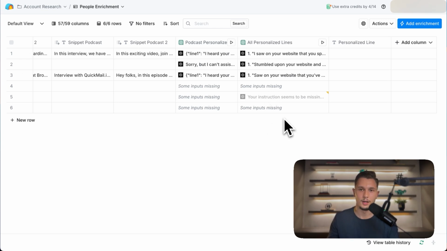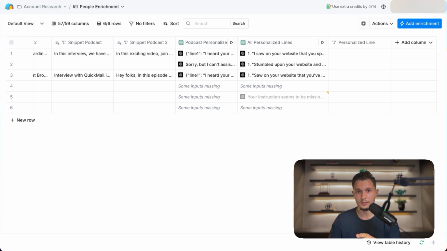And that's how you create fantastic personalized lines. Now, if this sounds like a lot of steps to you and sounds very expensive, I can guarantee you it is not if you're setting it up the right way, which again, I could record a video on. But I just want to give you an idea of how you create this automation, how much time it can save you, and how much it can improve your booked appointment rate.